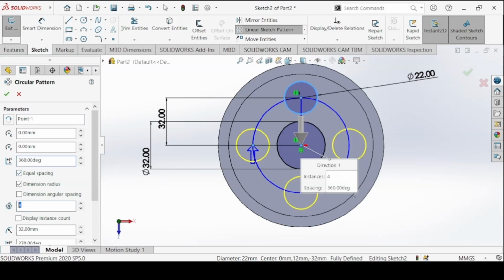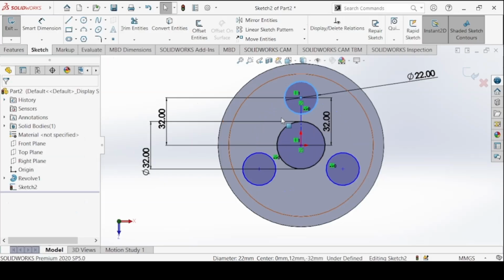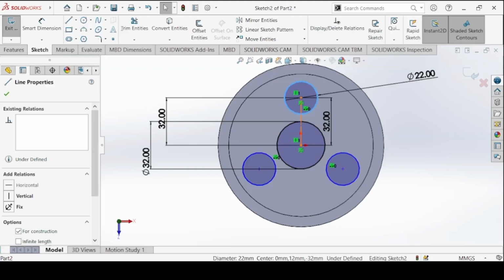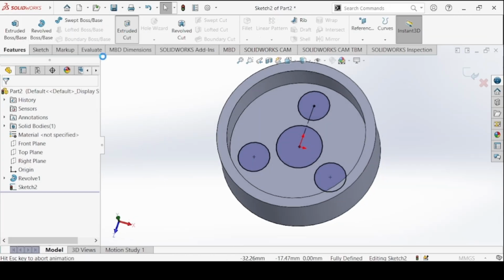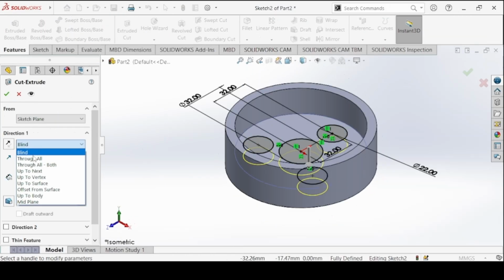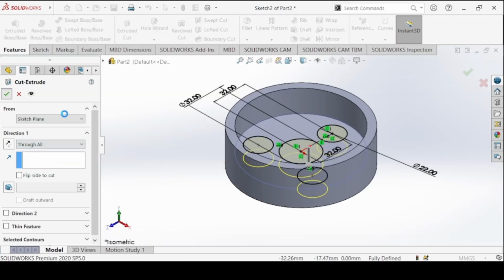We need 3 as the number of circles in total. Okay. Now in order to make them fully defined, click on this line here, make vertical. Now Extruded Cut and set the condition to Through All. Okay.